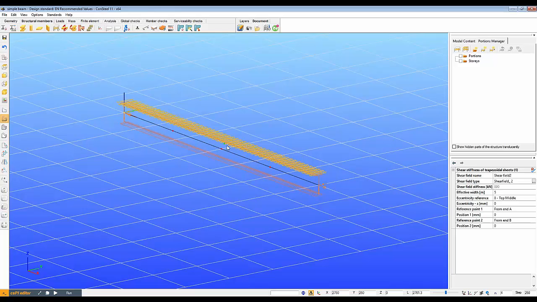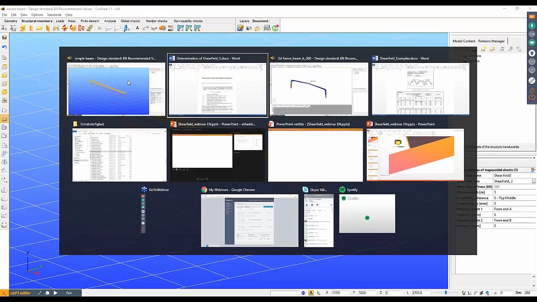We can calculate the S value automatically with ConSteel, and we don't need to make a comparison between the S and the calculated value like proposed by Eurocode, but this S value can be automatically considered within the stiffness matrix during calculation, and we will see directly the consequence of this S there. It has an effect on the calculated deformation, and it also has an effect on the calculated eigenvalues.